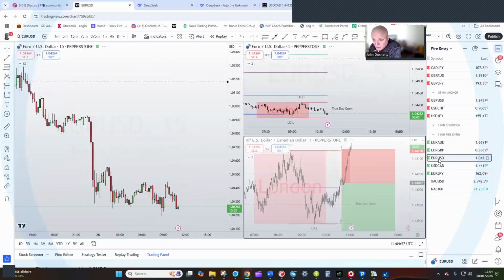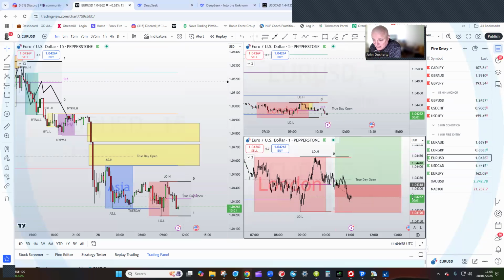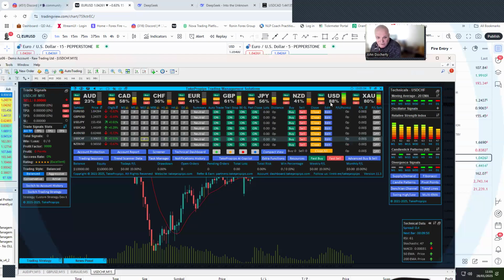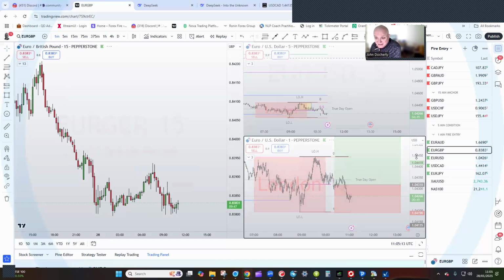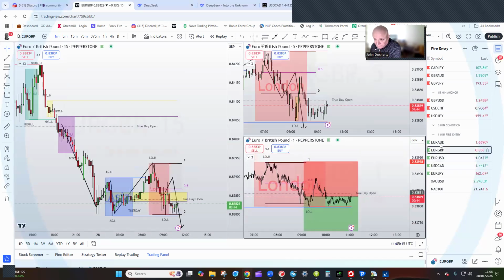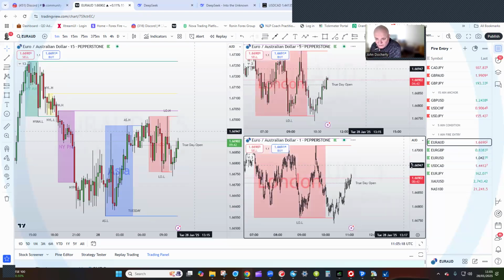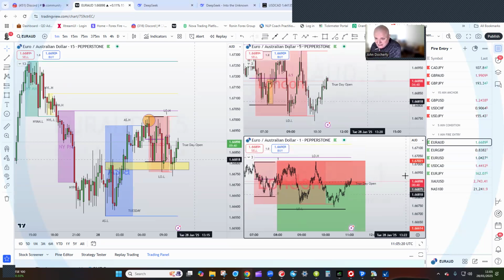Again, the Euro USD looks as if it might drop down. We're still waiting to see if the currency strength goes up to this. It's flickering between 88 and 89% at the minute. The Euro GBP, again, was stagnant, was stuck at entry. Euro USD, again, a little bit of heat, a little bit of drawdown, but we've been more or less at entry quite a bit.